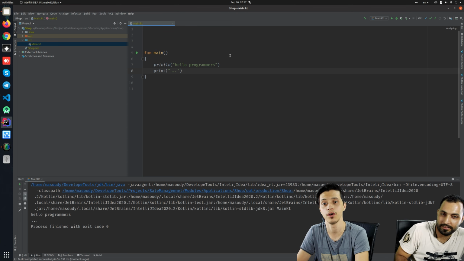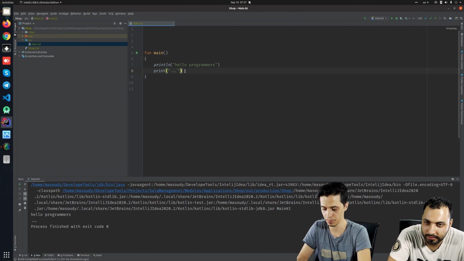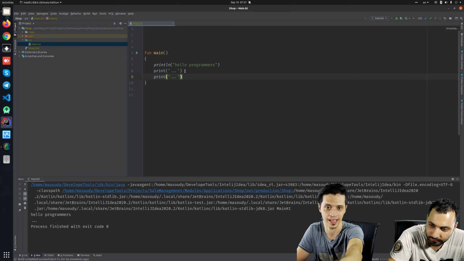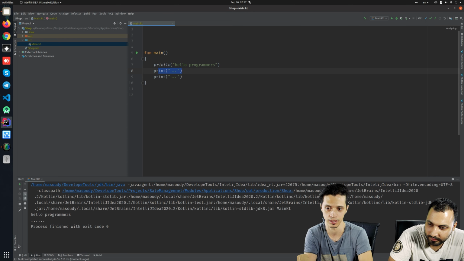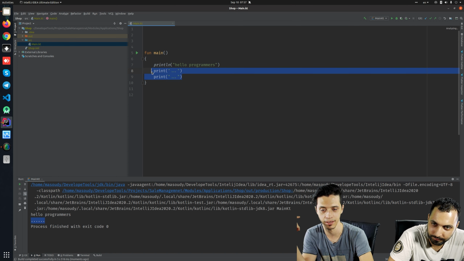Because the first one is println, after printing this it will go to the next line. But if you do the print again, it won't go to the next line, and this will print immediately after. As you see, there are 6 dots. So this is the difference between print and println.